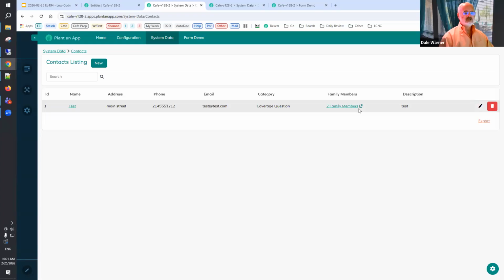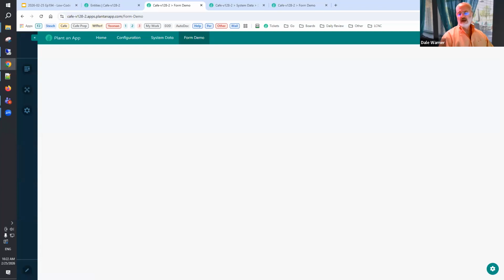So now we can finally get to the fun part. We have a data structure that we can use so that as we create a new form, we can work with these. Our goal is that somebody fills in a form, and all of what you just see here can be entered on a single form, and it will create these records. So finally, here we go.